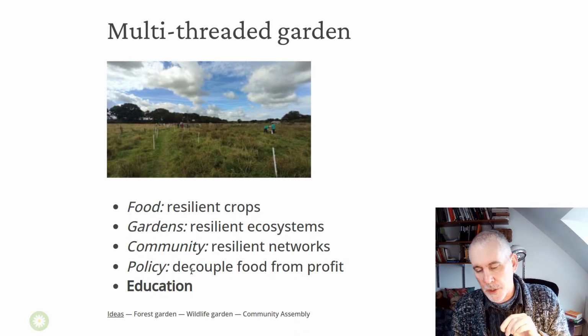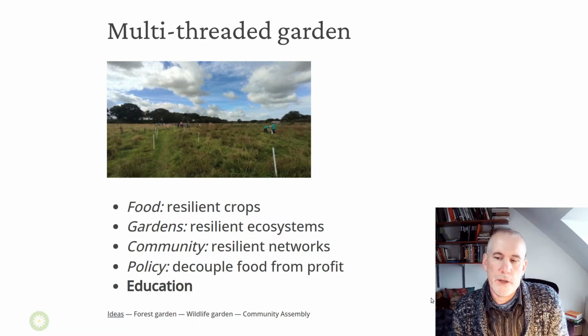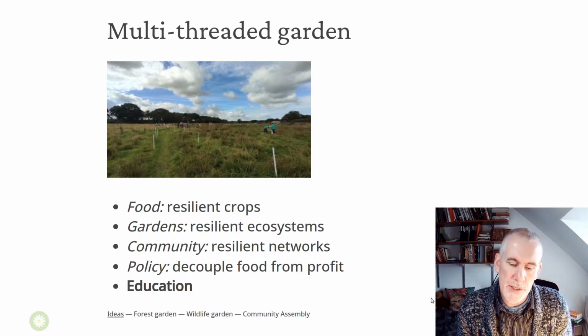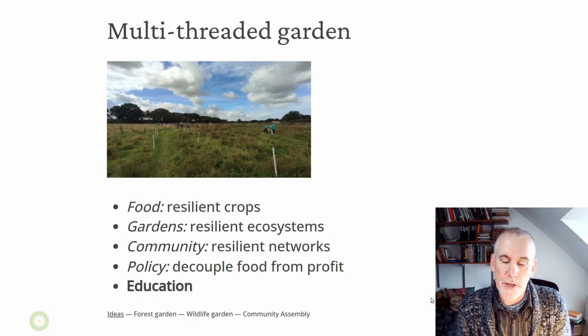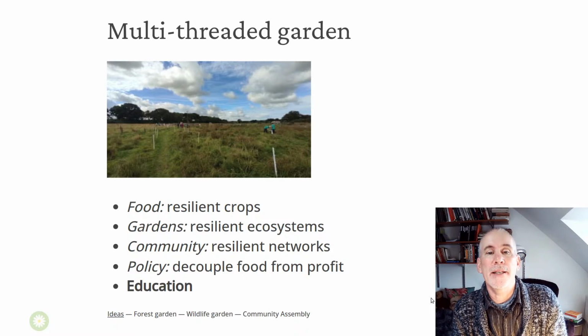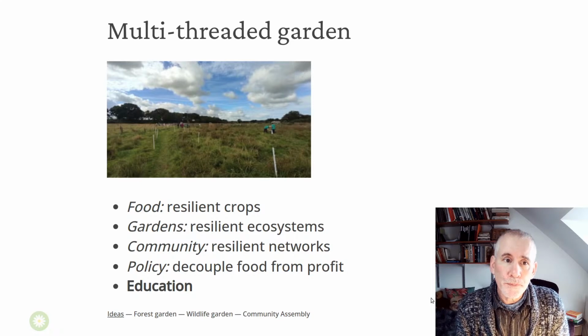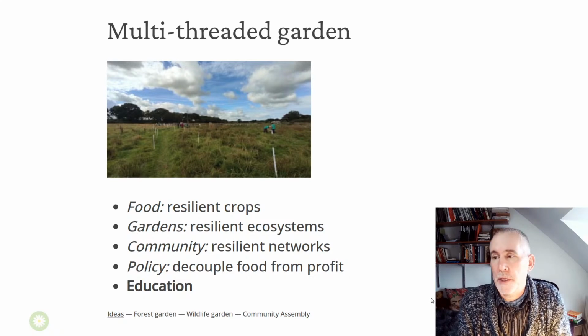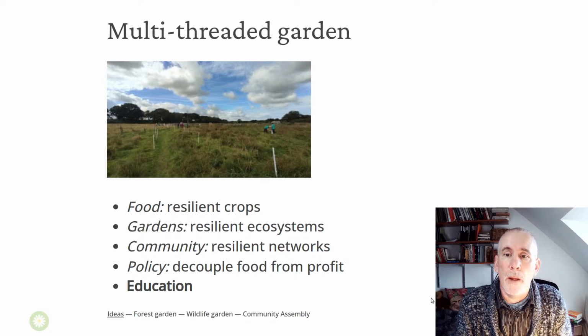And I think the wider point is about policy. Decoupling food from profit is, for me, the key thing. We shouldn't be growing food for profit. That shouldn't be the model. It should be a different, alternative economic model, because you can't have a resilient local food system if you are growing food for profit. It's not doable, it's not credible. I mean, just look at the margins which farmers are operating on.